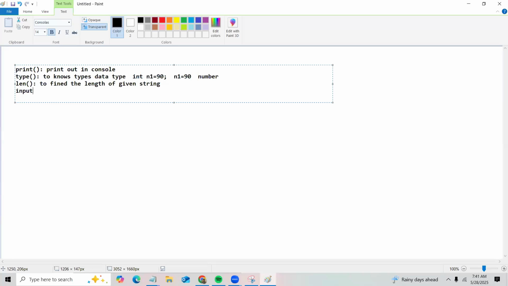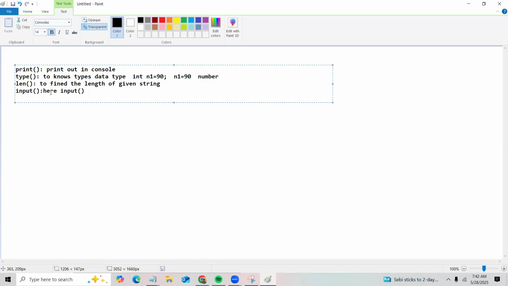See, print is nothing but to print our output in the console. Sometimes as a developer, we provide input also from our side. So if you want to provide inputs from our side, then go with what? The input function. If you want to read the values dynamically into the program, at that time we go with the input function. But the input function by default takes string values only.